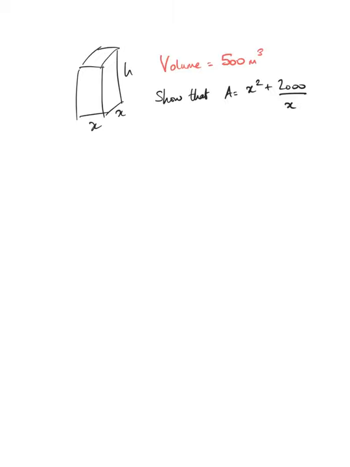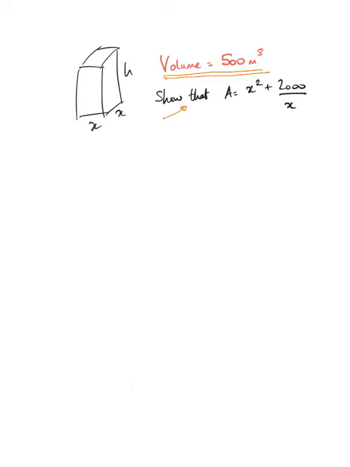And we're always going to get some form of algebra. So here we have an open water tank, so an open cuboid, and we've been given the dimensions x, x and h. And overall we need to find something to do with the surface area. Inevitably, what we're going to need to do with these types of questions is use a constraint, like we have here, to show some algebra. Now the reason they generally give you the algebra to show that it's true is so that if you're unable to generate it yourself, you can still do the rest of the question.